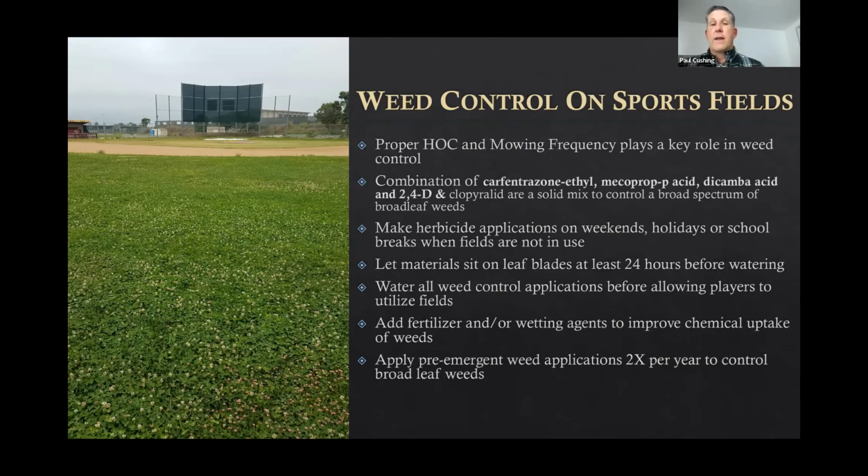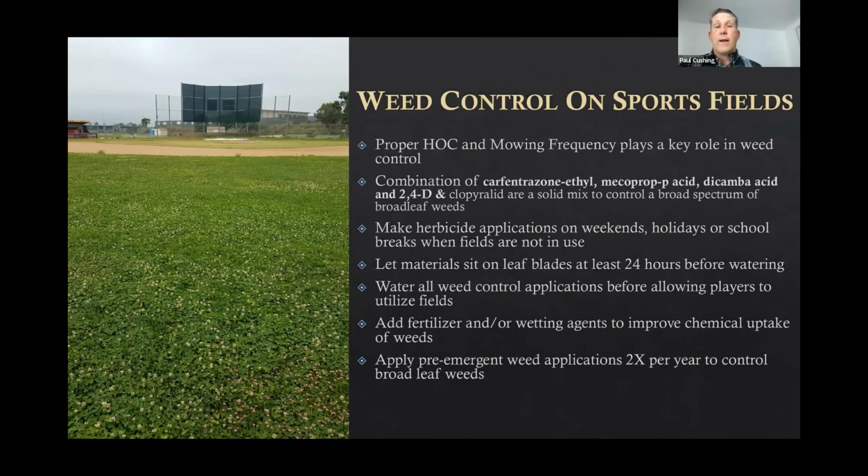Also, I'm going to add this in. Make sure you always add a little bit of fertilizer or a little bit of wetting agent to your mix when you spray. It helps with the uptake of the material. It's almost like adding a little bit of sugar in with your spray. When you add a little bit of fertilizer, that plant wants to uptake that fertilizer, and you've got the herbicide in there as well. So using fertilizers and wetting agents are a really key part of success in herbicide programs.